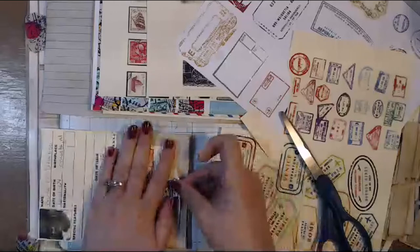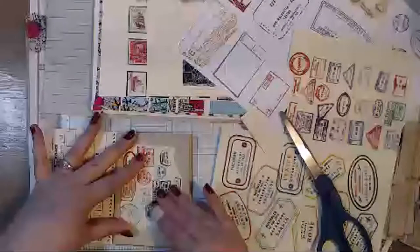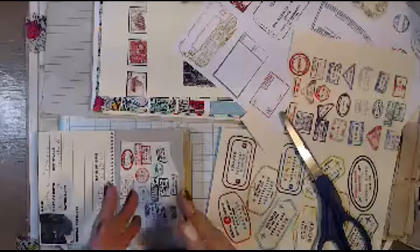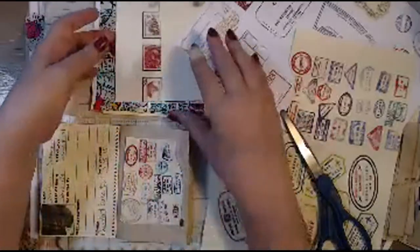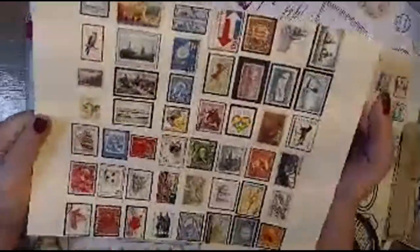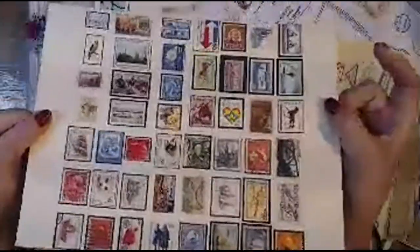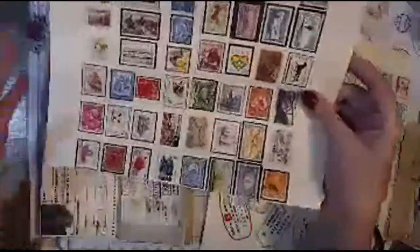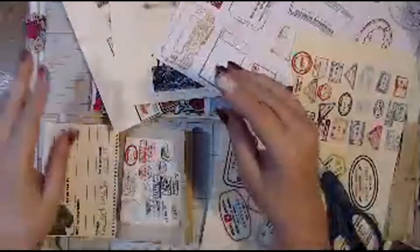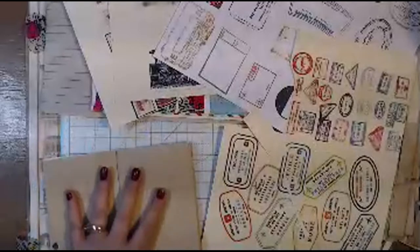So I want to just glue these on here. This could become like a little faux travel-y kind of journal. That kind of thing. Also included in the downloadable are these stamps. And these are vintage stamps. And so there's these that you can cut out and use for different things. Travel wise. And then I think on the next page, we'll use some of these bigger ones.